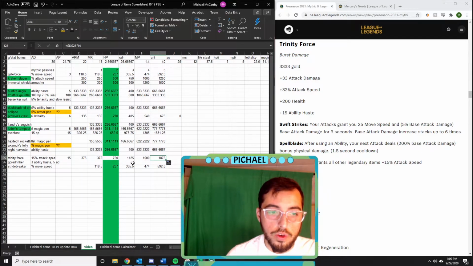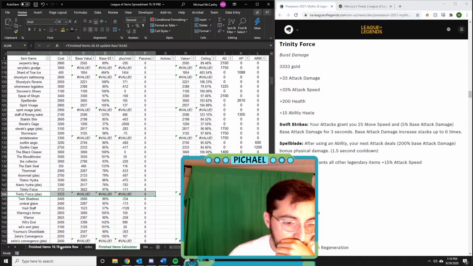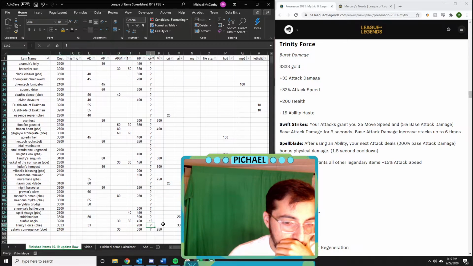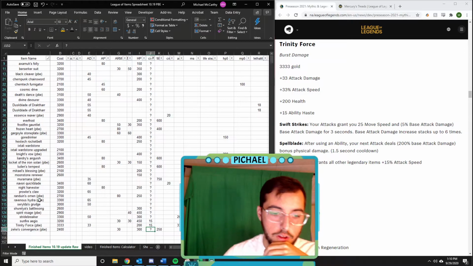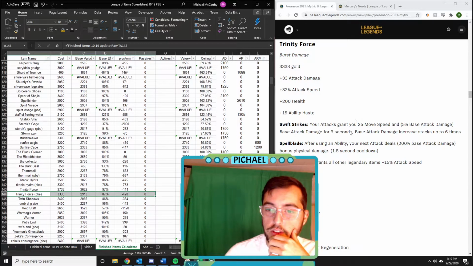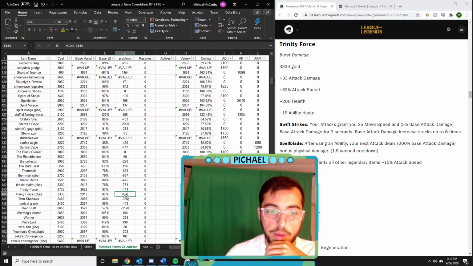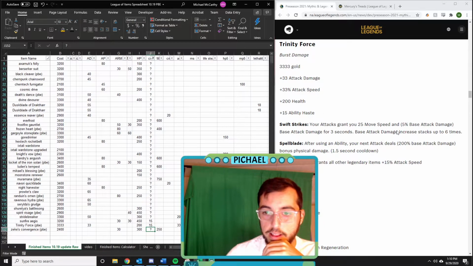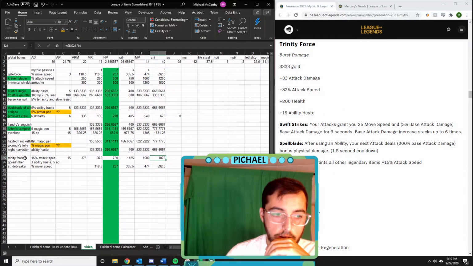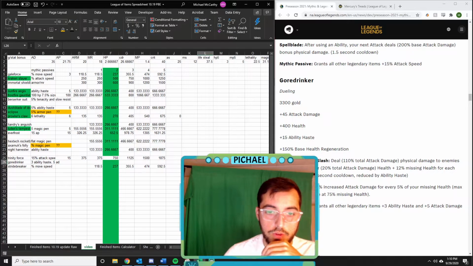So Trinity Force looks crazy. Trinity Force is going to have Trinity Force PB. So they've taken out some of the base statistics on this, but you're getting the Phage proc, you're getting the Spellblade, and then you're getting this, which is ridiculous. So it should make up for it easily. You only have to make up 420 gold for it to break even, and that's easily worth it. So that's fine. Gore Drinker, 3 ability haste, so it's equals.